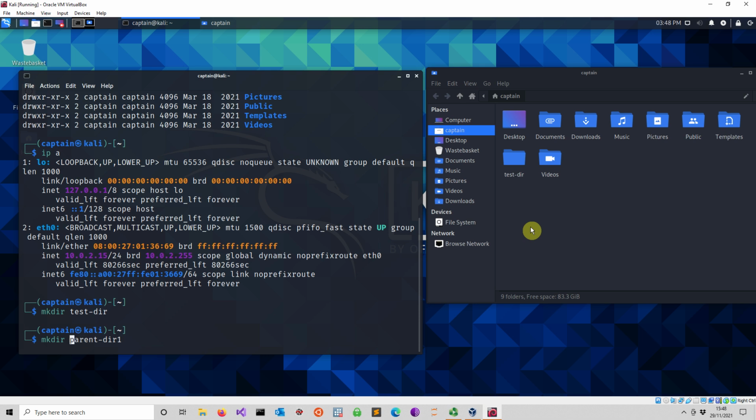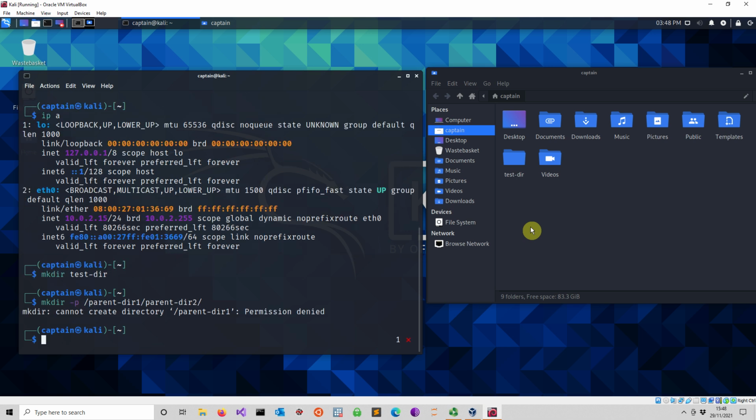And I might do a second one, not entirely sure. Let's just do this, and I have to use the option p for parent directory, and I use parent directory 2. So I think that should be okay. Let me just have a look what it does.